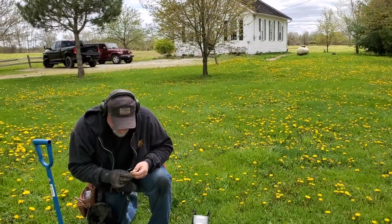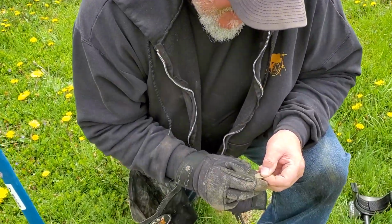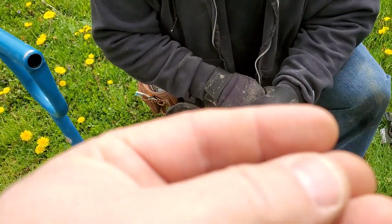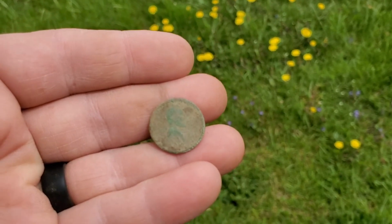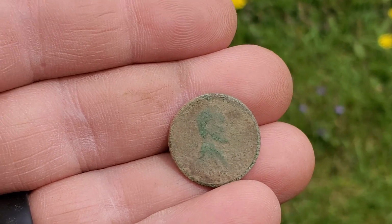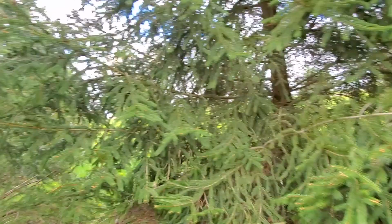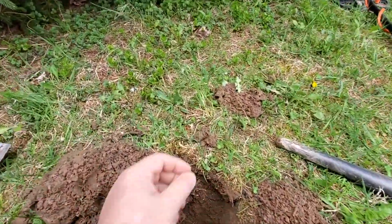Here's where we're at. 1922. Good. Awesome. Here, let me see. Thanks. Yeah, 1920 something for sure. Let's see if I can. Well, definitely 1920 something. All right, I've just been hanging out right by these trees here. On the other side of this, I found that Indian head. I got another 1920 here and just pulled it out.